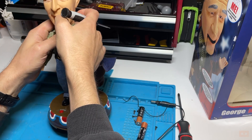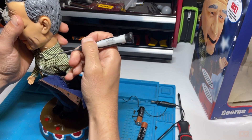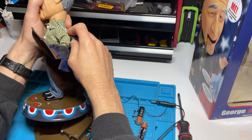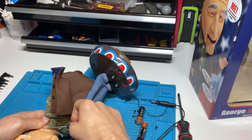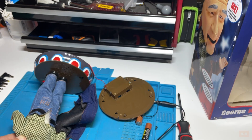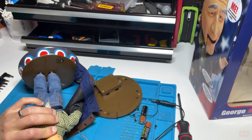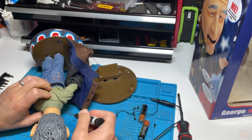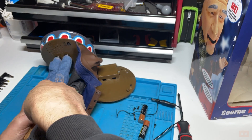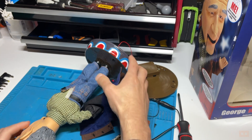I think what I'm going to do is go for these staples at the top using something like this. I suspect the head will be attached to the plastic ring, and once we get his head off it will give us a better idea of what's going on. Unfortunately there'll be some marks around these staples. They're coming out relatively easily - there's three: one at each side and one in the back of his neck. That's all three out.